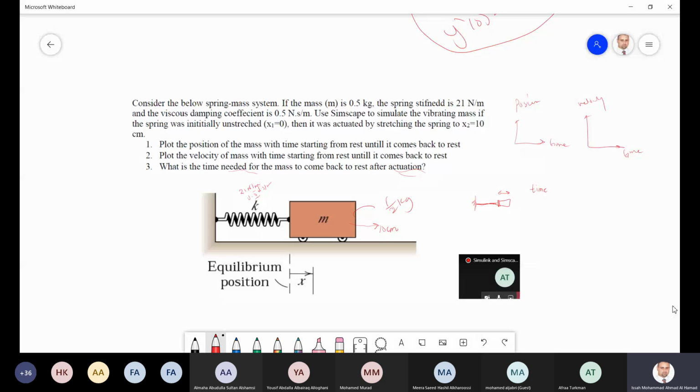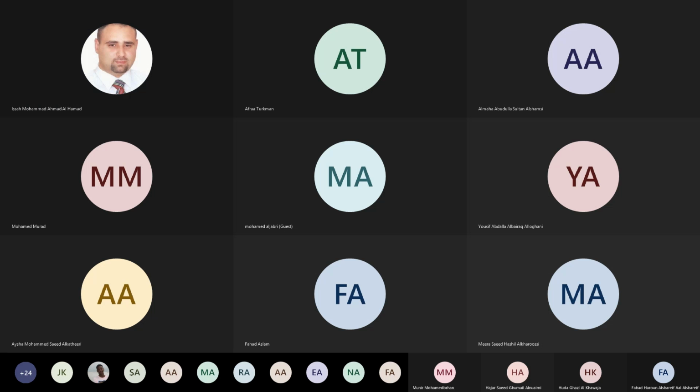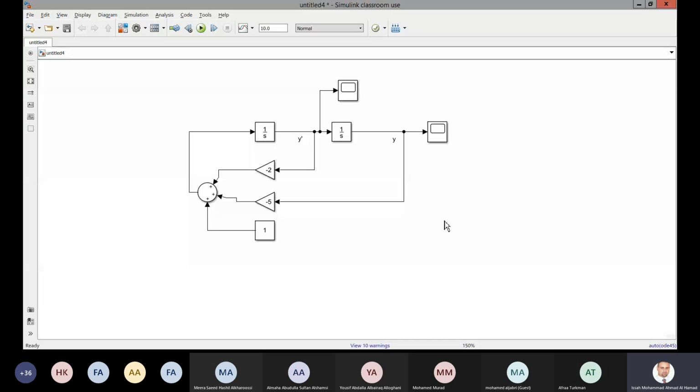Okay, so this is a simple mechanical system, and usually you start from the simple system and you can build any more complex system. So let's see how can we define this. I will go back and start sharing from Matlab. Where's the Matlab? Okay. Can you see my Matlab screen now?